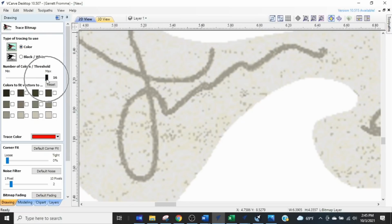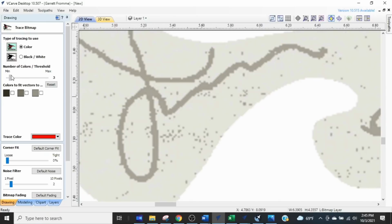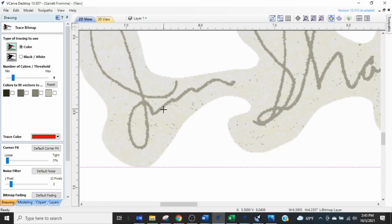Since we have 3 colors, I'm simply going to take this slider and take it from 16 colors, which is only showing 12 because that's all Vectric can see in this. And I'm going to knock that down to, let's say, what I want to do is play with it a little bit to see what I can do to get Jimmy to stand out the best I can. So I've got 4 colors, and I'm going to select the little checkbox next to the dark one because that's the color of Jimmy. And when I do that, you notice a bunch of red shows up.